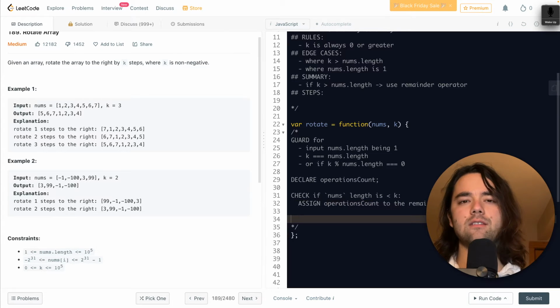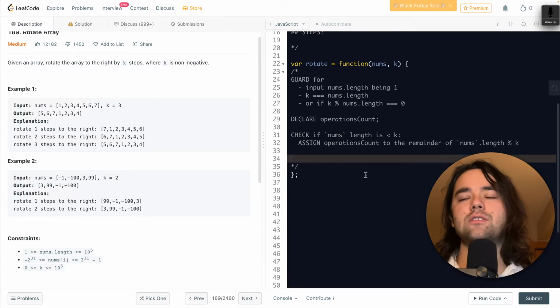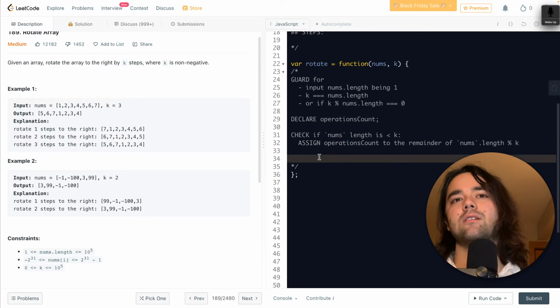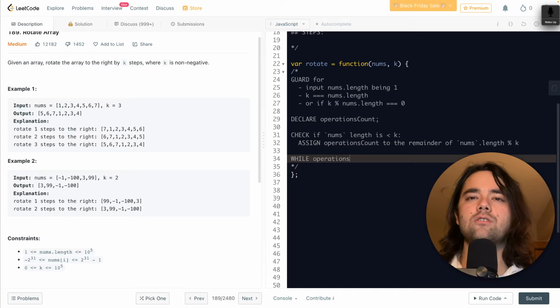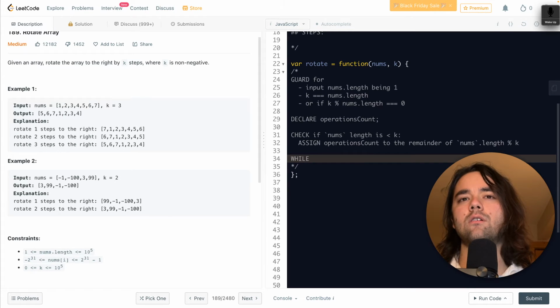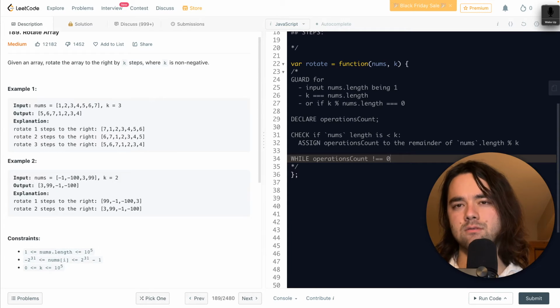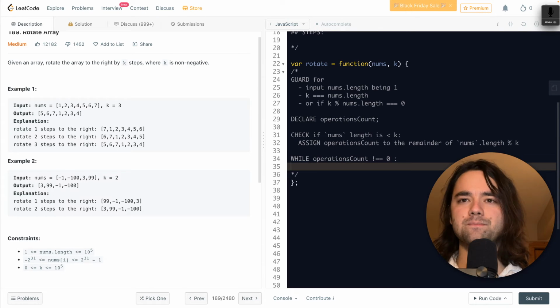Okay, and then once we get there, we essentially just need to loop this amount of times. So we can just use a while loop. While operations count is not equal to 0, just do the following.